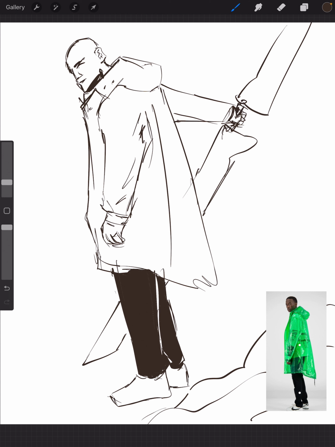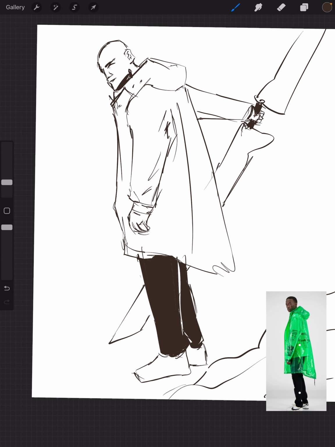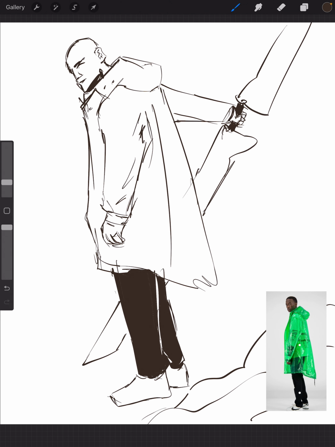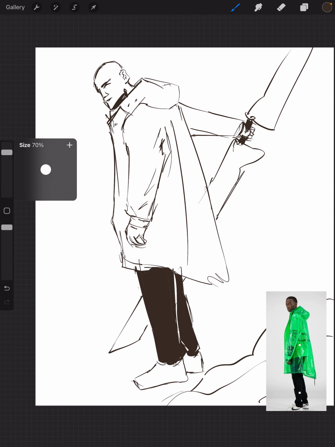Okay. Throwing in more blacks for that weapon. But yeah, okay. So I'm cool with this the way it is. I'm cool with just starting to go straight into the painting section. So as I said, these are daily sketches, so they're not these crazy carved out pieces, but it will probably get more carved out as I go along.